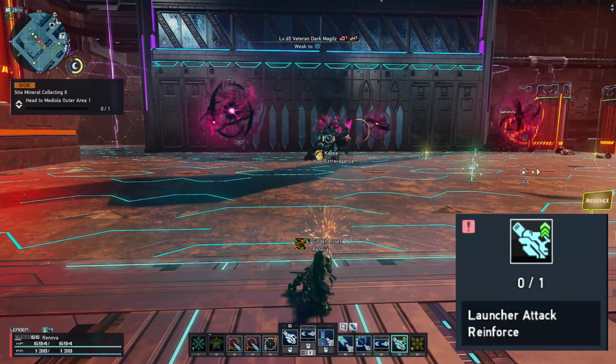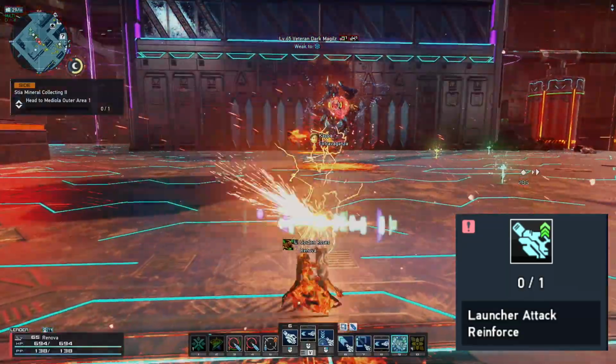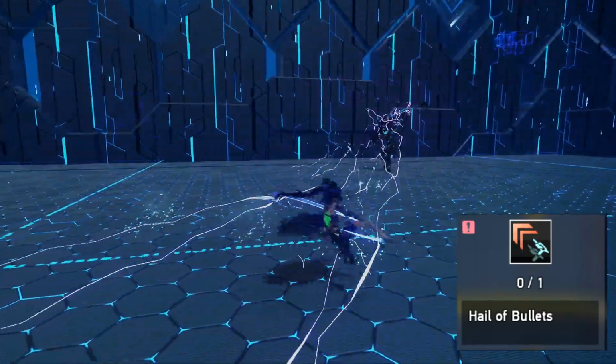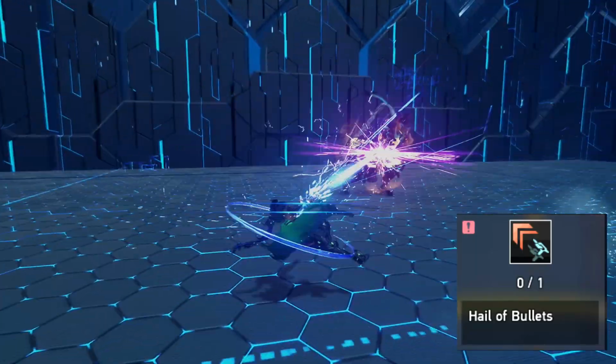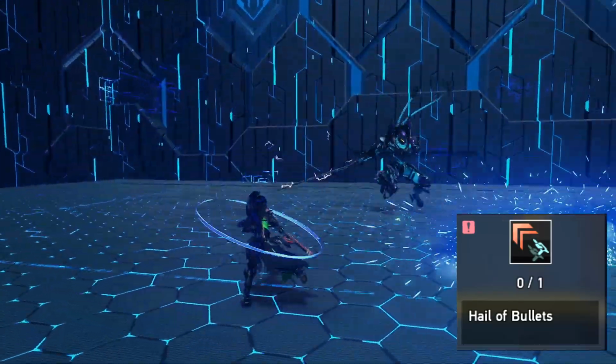Launcher Attack Reinforced generally boosts the attack speed of your normal attacks with a launcher weapon. We have Hail of Bullets, which is a chargeable active skill for Gunners. This basically lets you burst down enemies and perform a large number of hits. This is very good for whenever you charge up the chain trigger.